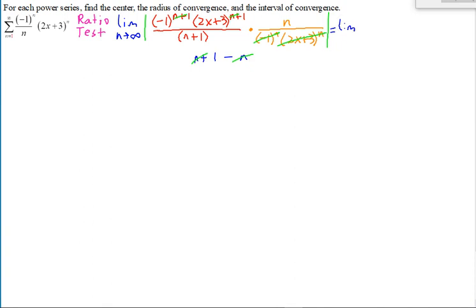The limit as n approaches infinity. And the absolute value signs also won't affect the n and n plus 1. Notice, this is another little typo here. We're starting at n equals 1. I think on yours it says 0 here, and 0 doesn't work because if you plug in 0, this first term would be undefined. So with 1 for n and n plus 1, those are never going to be negative, so they are never going to be affected by the absolute value. So you can pull those on the outside, n divided by n plus 1. But the part that could be affected, because we don't know what the value of x is, is this 2x plus 3. That's going to be the part that's still in the absolute value, and now it's just to the first power.